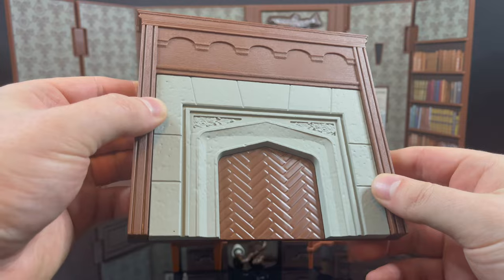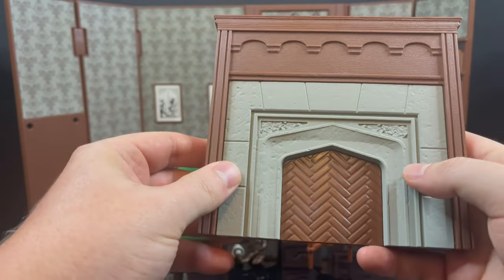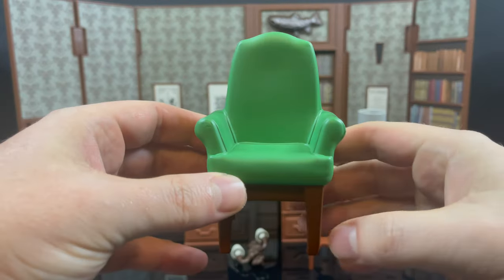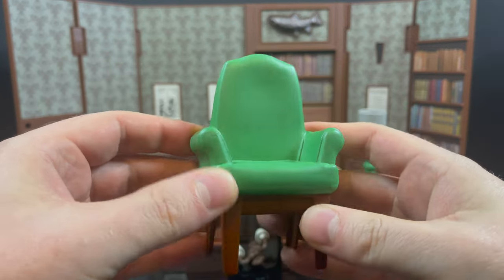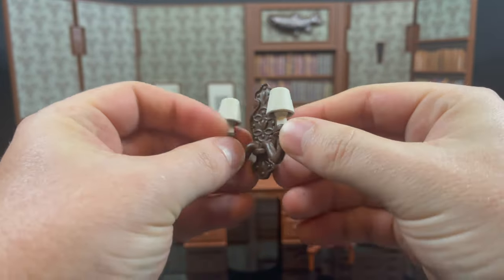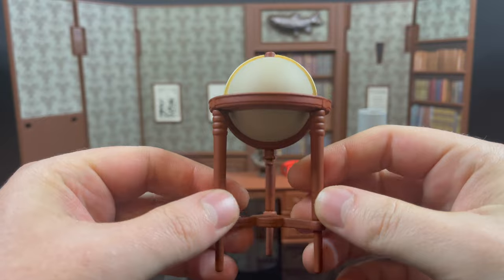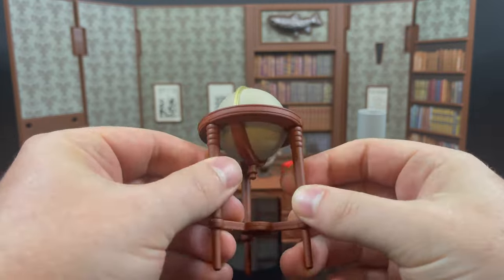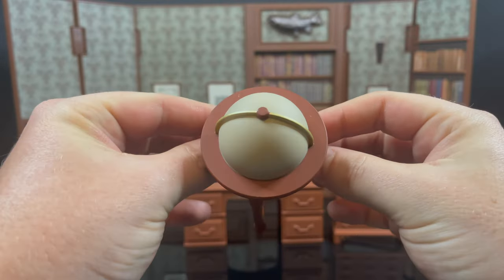Like this fireplace piece right here — it's done nicely. It's very hollow plastic, no frills, but it has little pegs on the back which allow you to peg it into the wall. It's simplistic but definitely effective. Much like this very simple green chair — as long as it's angled right in your display, it totally works. Along with some Victorian looking lights, perfect for a very gothic Batman mansion. You also get a globe, which is kind of sort of effective. I would say the globe itself is missing a lot of detail, but it's sturdy enough. It's simple, but I would have liked a little bit more deco paint on that.